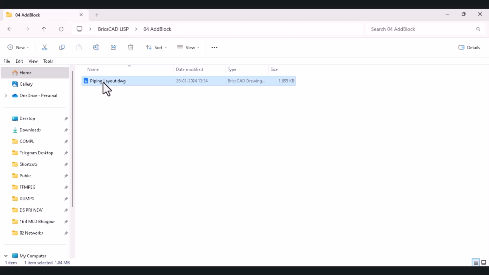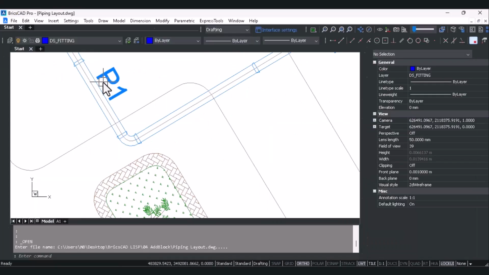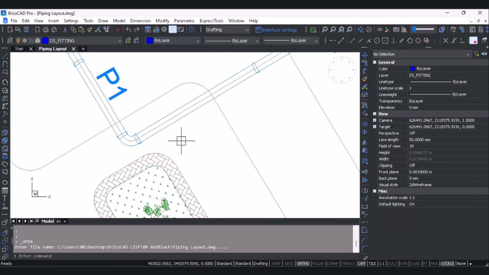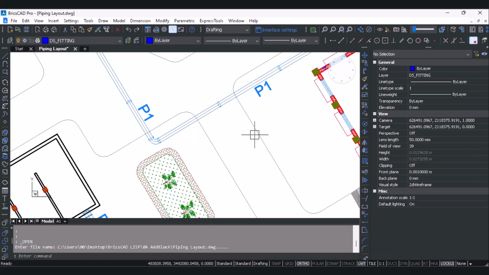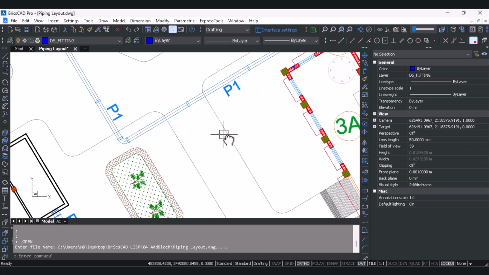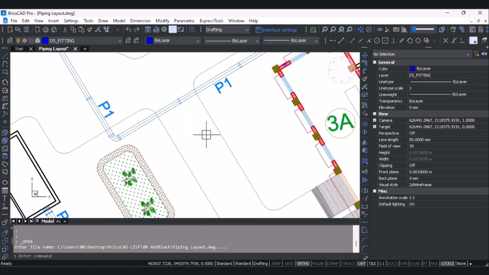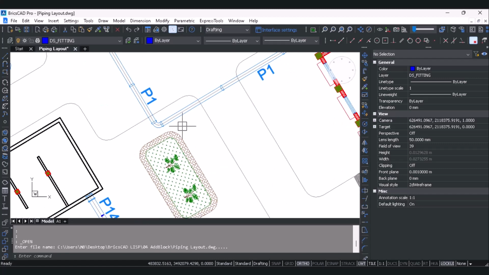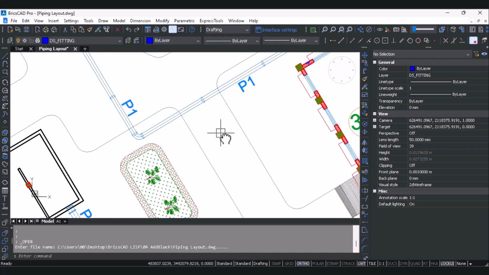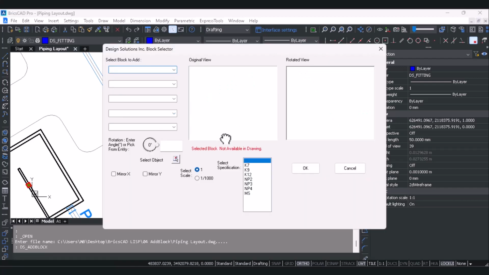So in our projects, we have to prepare a lot of piping and valves and fittings like vents, T's, reducers. So what we have done is we have created standard blocks for all these fittings, and our draftsmen or our drafting people, they just need to run a command called ts_addblock, and this window pops up. Now this window is all customized, made within BricsCAD, in the LISP programming of BricsCAD, and you can see there is a lot of options here.